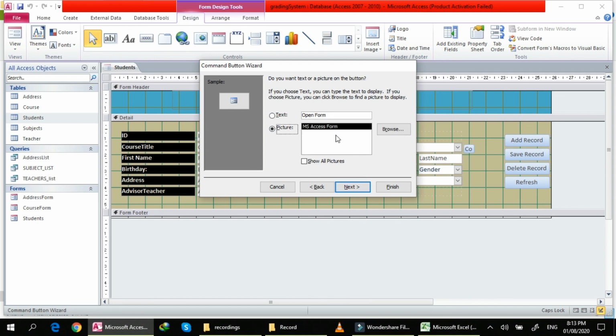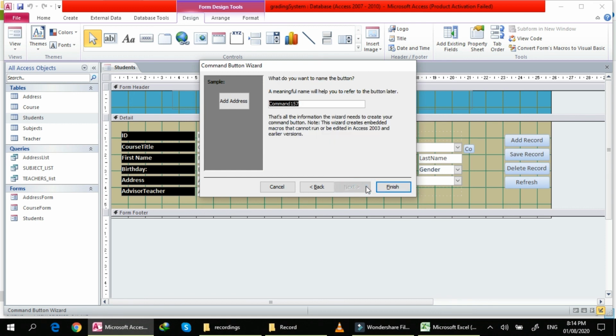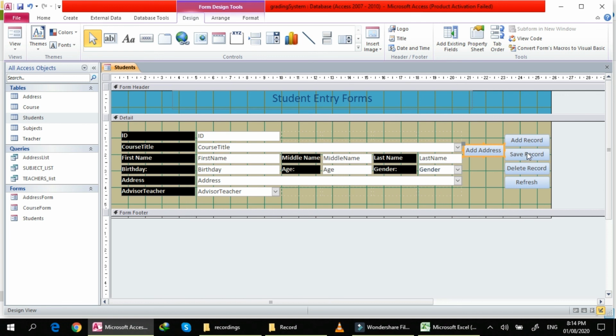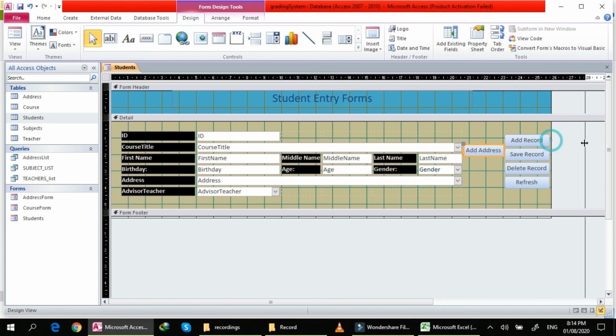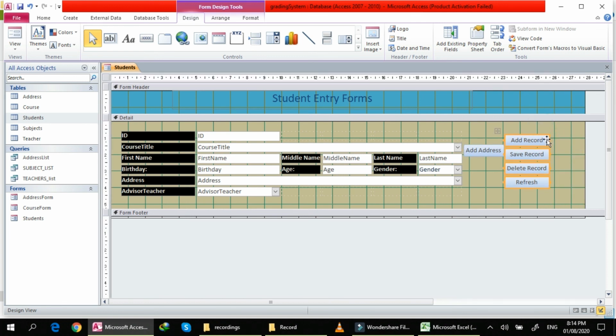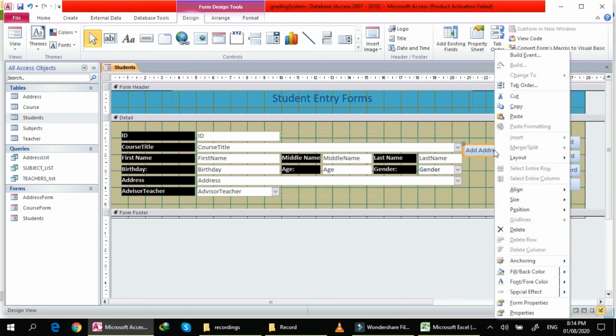Because I'm not filtering, so I'll just add address. So to specify, add address. So we are already creating our very small button. We can also change this one into a title if you want.